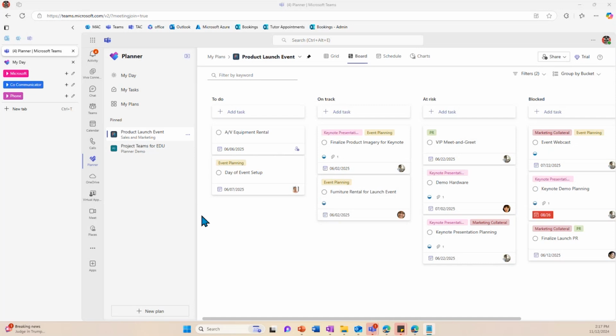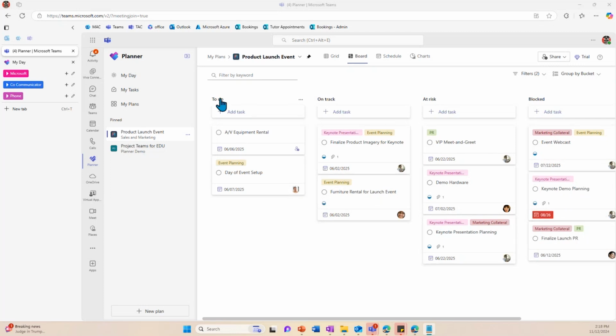So this one I created using just myself, just coming up with some ideas and creating this plan kind of off the top of my head. And then I've assigned these tasks to some of these different users who are part of my demo tenant. We've added some tags. These are a really great way of highlighting specific information about these tasks really quickly so that they stand out and you can see those. Over here, you can see a due date that's past due. It's highlighted here in red.